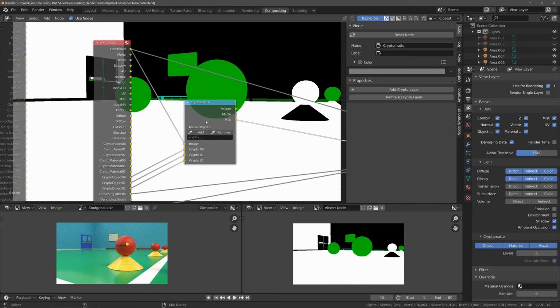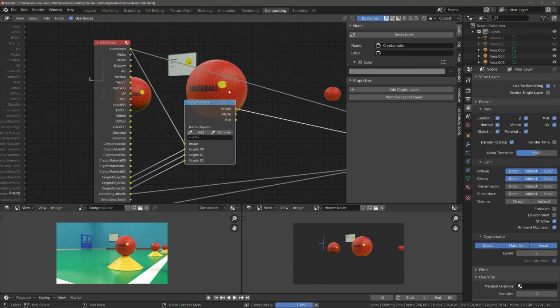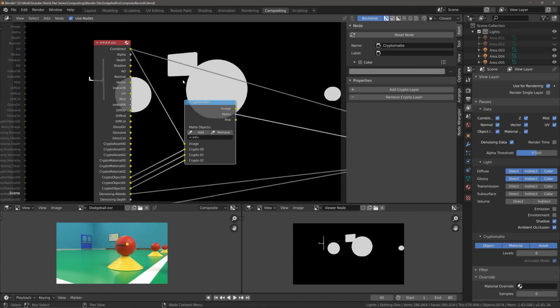If we go Shift, Control, left click to preview the image, we can see the dodgeball, but we can also see the other dodgeballs, we can see a part of the door, we can see the whiteboard. So the quality of the information isn't that great. But we can always try the material option. So if I just very quickly hit Shift, Control, left click to preview what we can see with the matte, anything that you pick up in the pick view is added to the matte view. So again, we can see the dodgeballs, the whiteboard, etc.